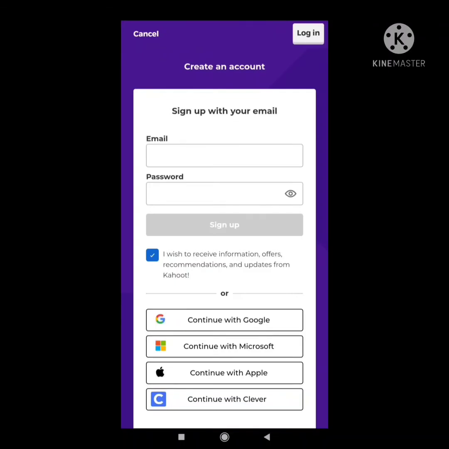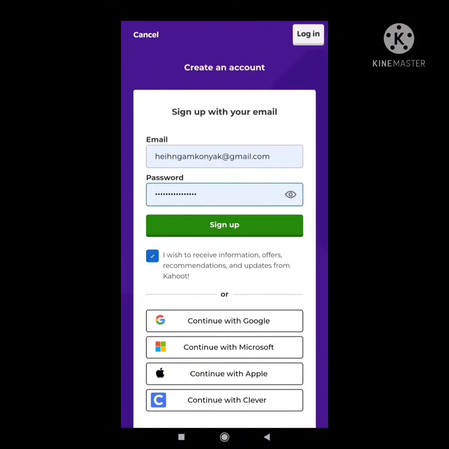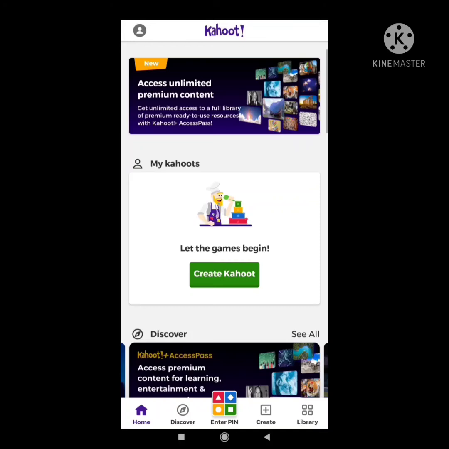So after you have successfully inserted the email, you have to press this sign up button, and that is the final step for you to enter inside the Kahoot app. So after you press the sign up button, a page like this will pop out, which is a home page for the Kahoot.